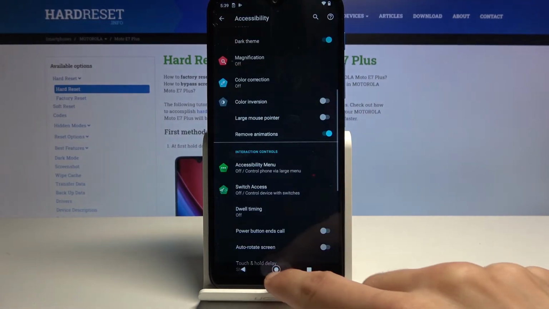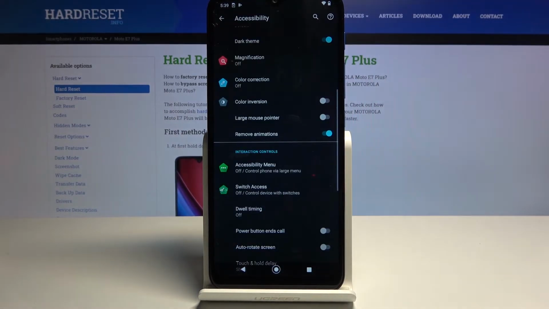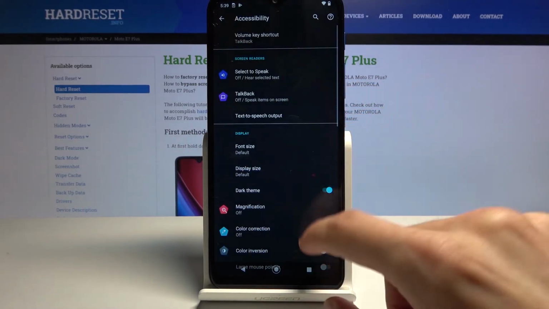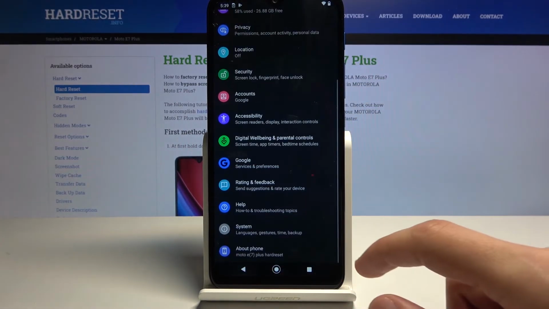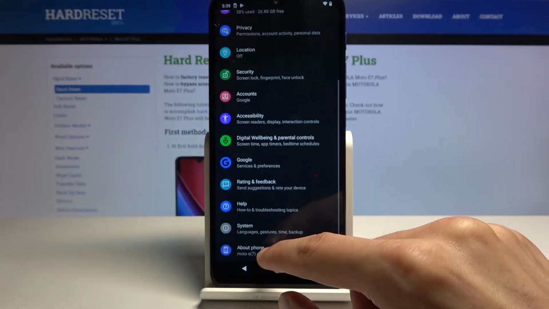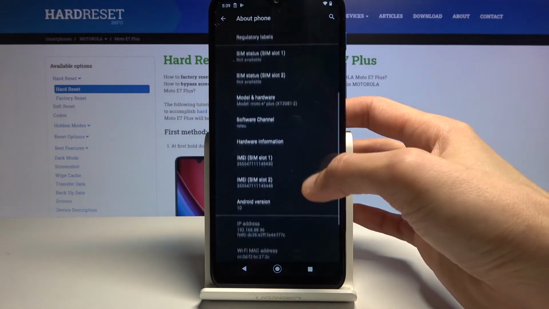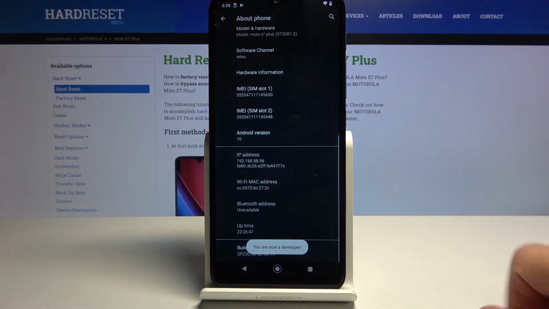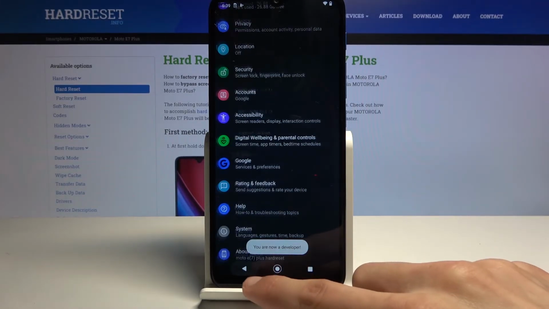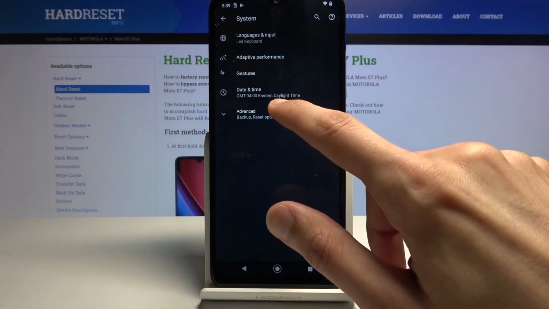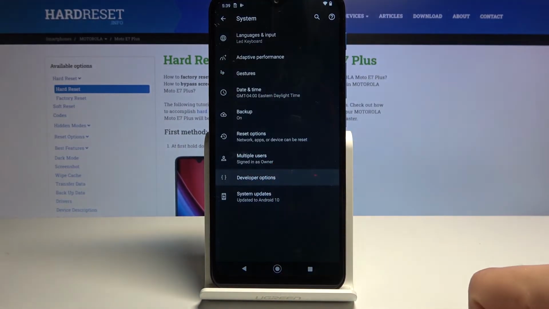now we have no animation whatsoever. Now if this is a little bit too drastic for you, which is understandable, you can actually go into, let me actually disable this for now in this case, make it be normal. So we can go into the About phone right there and find build number. There we go at the bottom, tap on that 7 times. It will pop up with the message that you are now a developer. Let's go back, and I assume it's gonna be in the system. Yep, there we go, developer options.